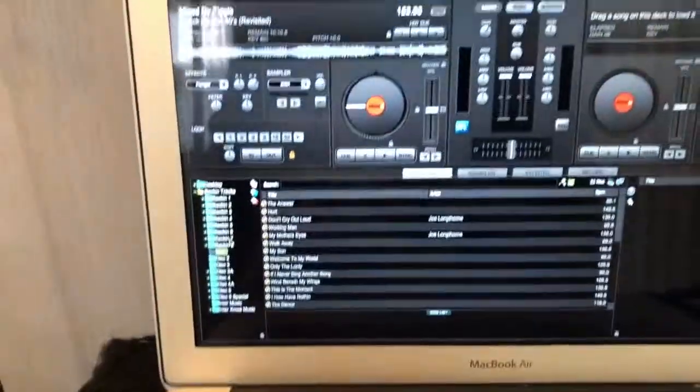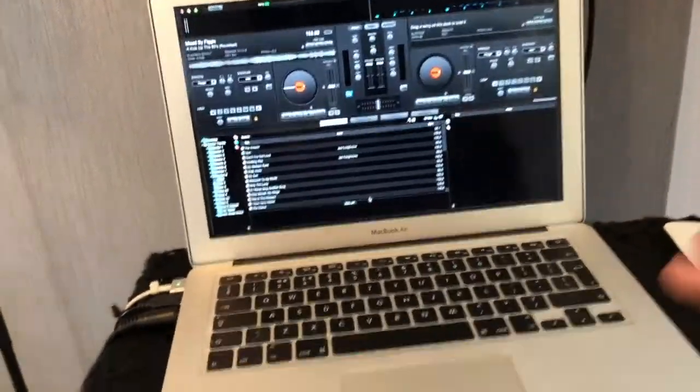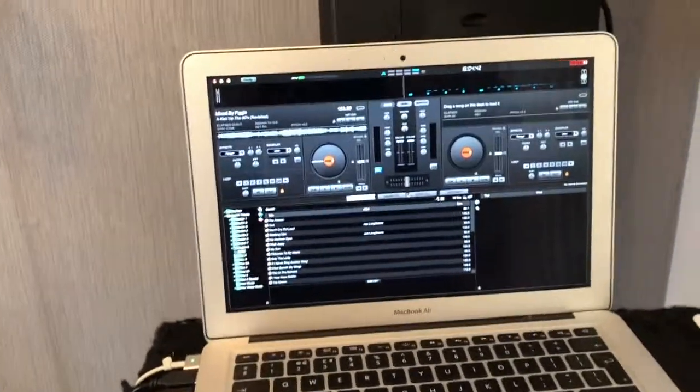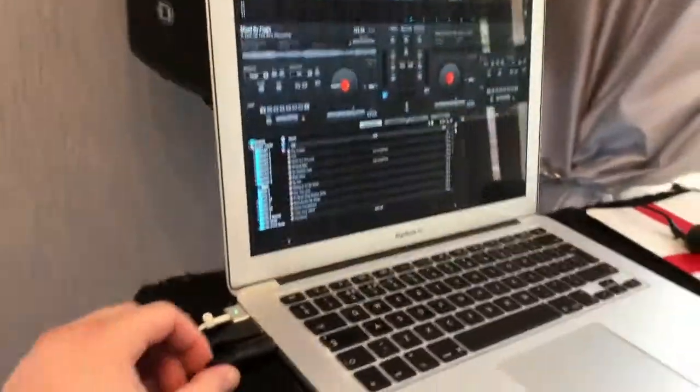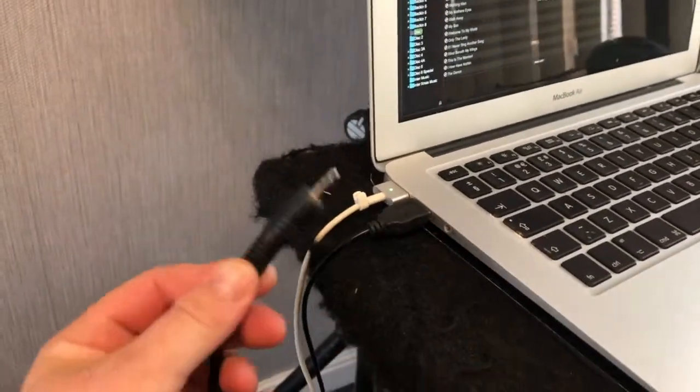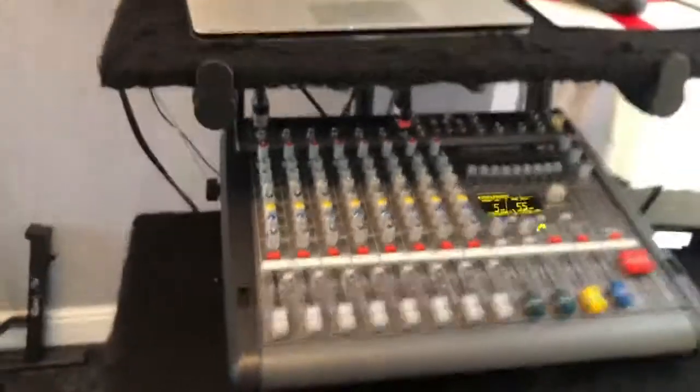But that's where we are with that. Okay, I plug it in, power. I use a mouse because I'm more comfortable with the mouse, but you can use the pad. I just like the mouse, more comfortable for me. And I plug it in through the standard earphone jack right the way to one of the channels on the amp, which brings us to the amp.